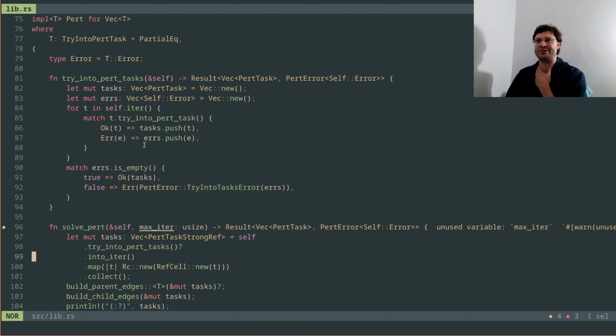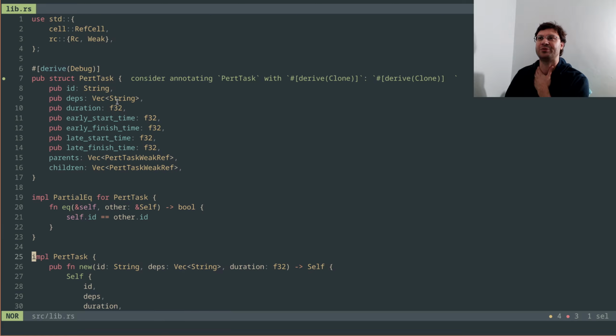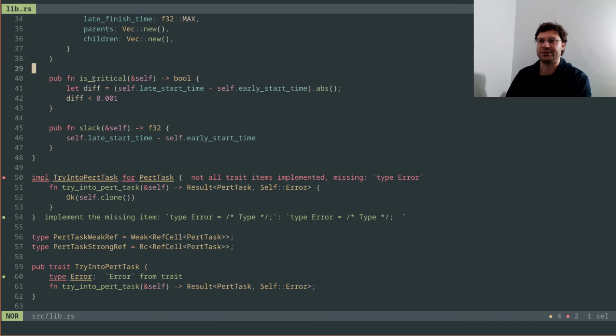So all I'm going to do is create another version of itself for this demonstration. So I need to implement clone to make a clone of itself. And I've implemented here TryInto PERT task. This is effectively what a user would do, but for their own struct type.